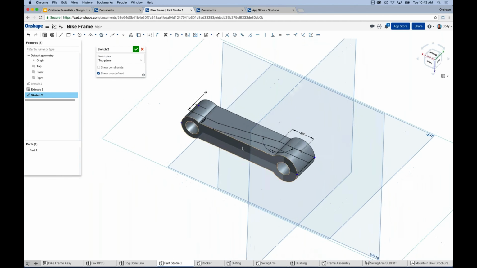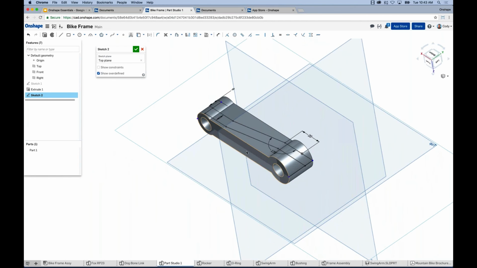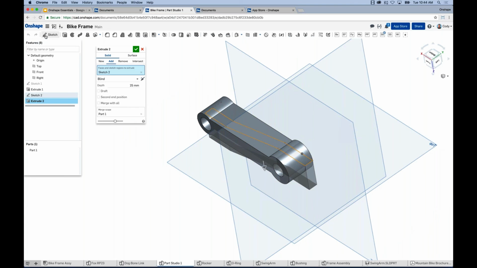One of the common questions that I get asked is, how do I find the cut command in Onshape? Where's cut, extrude cut, swept cut, whatever it is that I'm looking for? And the answer is there's no cut specific button in the toolbar. The reason is we want to simplify the interface. So instead of having a separate button for cut, you simply go to the extrude command, the same extrude command we went to a moment ago, and choose the option within it to remove.